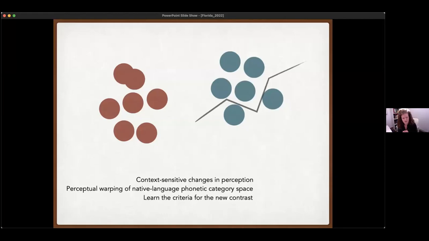And then we have this interesting problem when we go to learn a non-native contrast that falls within one of these categories. So I'll use an example that comes up a lot in my own work and in a lot of the work on this topic, which is the Hindi dental and retroflex contrast. So if this is unfamiliar to you, in my English, I have a category duh, like as in dog.